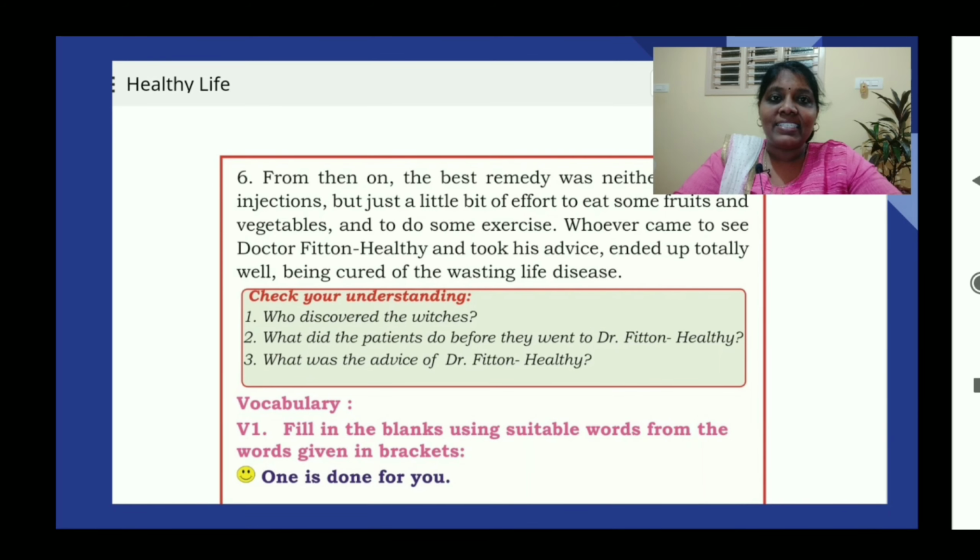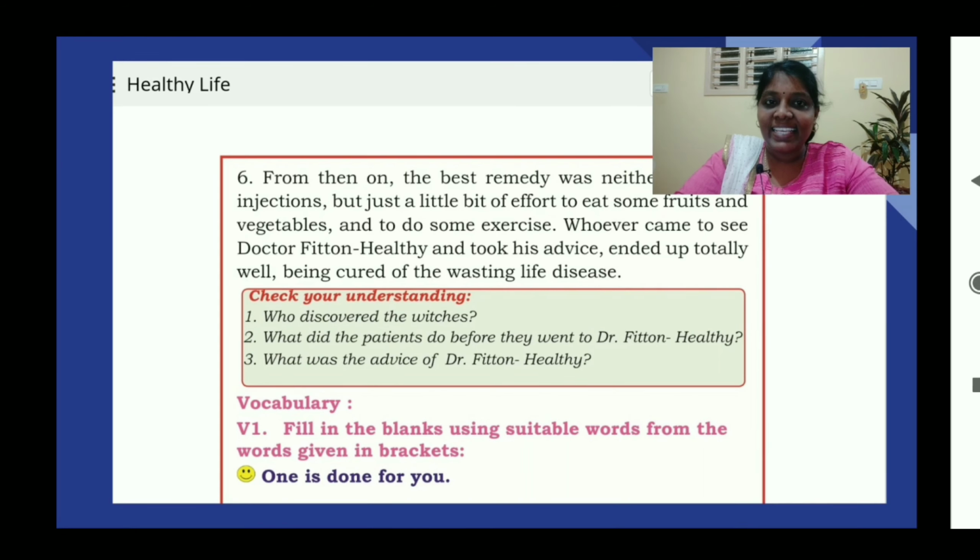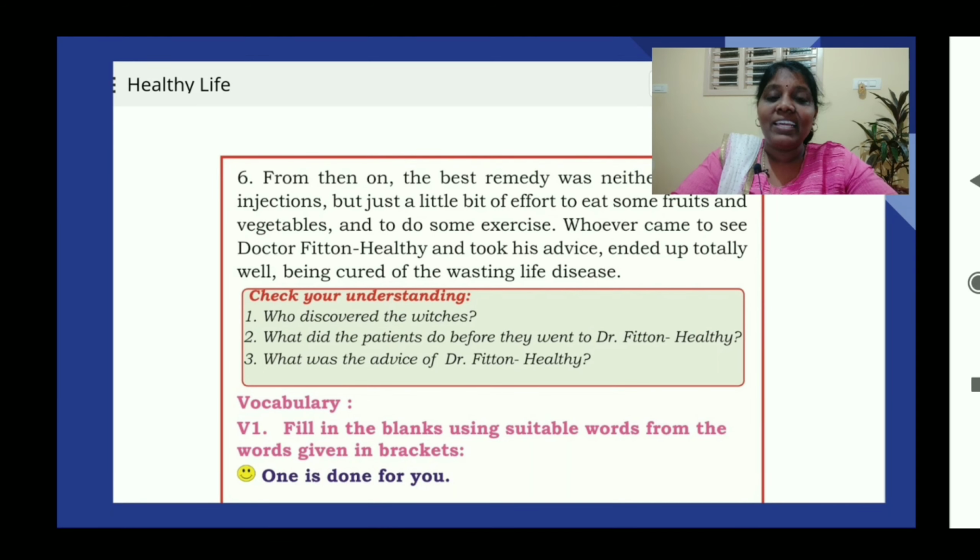So let's have a quick check on our understanding of passages 5 and 6. Who discovered the witches? What is the name of the doctor? Yes, Dr. Fit on Healthy. What did the patients do before they went to Dr. Fit on Healthy? They also started living lazily.